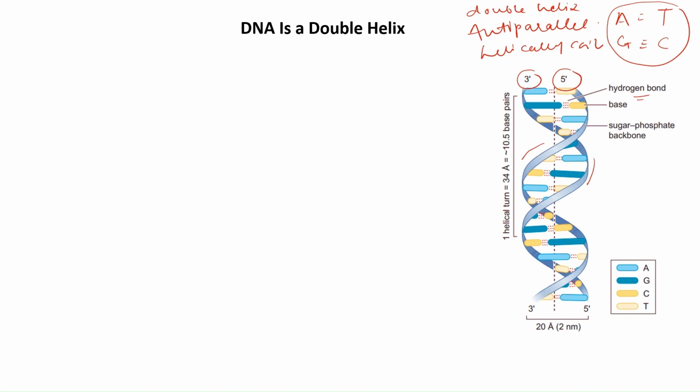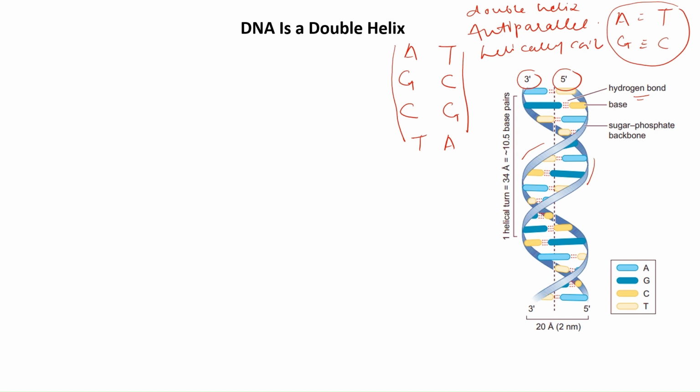So wherever in one strand A will be there, in the complementary strand T will be there. If in one strand G is there, then in the other strand it will be C. If C is in one strand, then G will be in the other strand. If T is in one strand, then A will be in the other strand. So that means this strand AGCT and this strand TCGA are complementary with each other. So both the strands are complementary with each other.